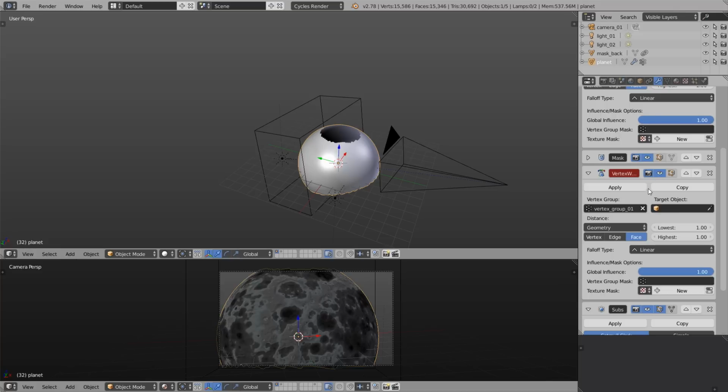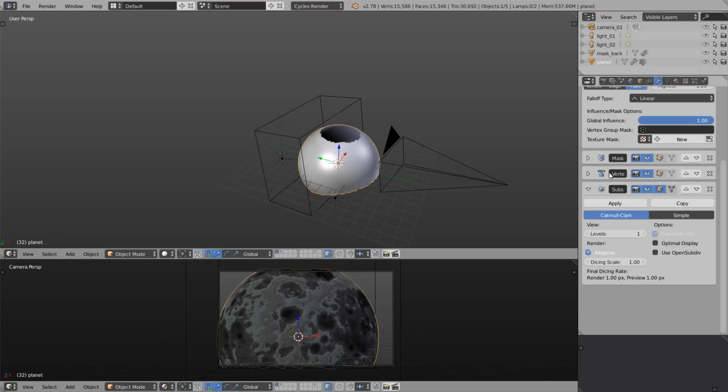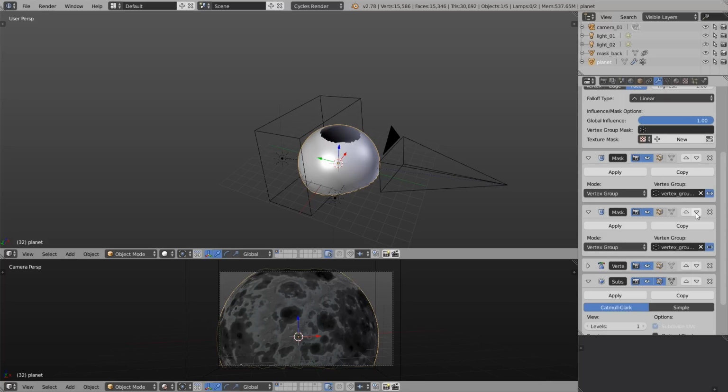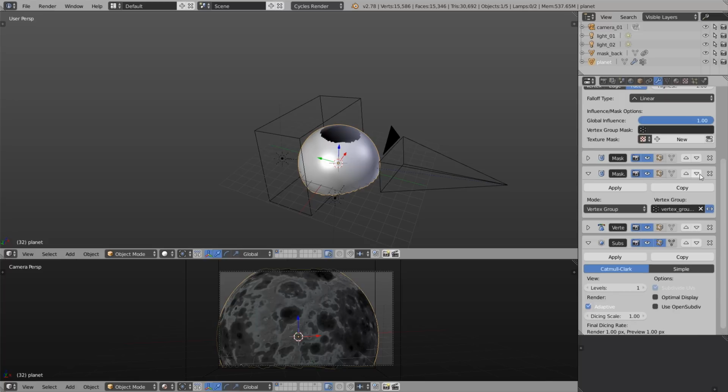Now go back over to the modifiers tab. Remove this vertex group 01 and select vertex group 02 instead in the second vertex weight proximity modifier, and pick this cube as a mask object. And I'm also going to set the proximity mode to object this time. Finally, let's copy the mask modifier and move it down like this. And let's just replace the vertex group with the second one, and that should conclude this setup.